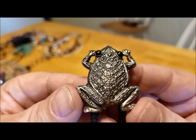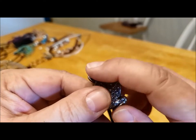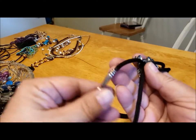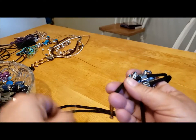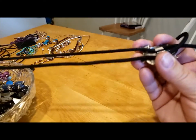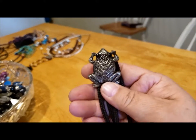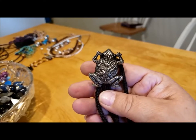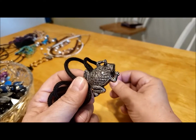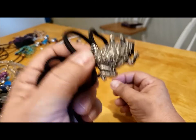I think this is the cutest piece — we saved it till the end. Here is a froggy! He's textured but doesn't have any stones except some plastic eyes. He's a bolo, so he's on a bolo cord with nice ends. They're pulled through disproportionately but that would be a nice wearable bolo once we straighten it out. Thanks very much to MJ who helped me today — a very interesting and worthwhile bowl of jewelry from my local Salvation Army. Hope you enjoyed the video!